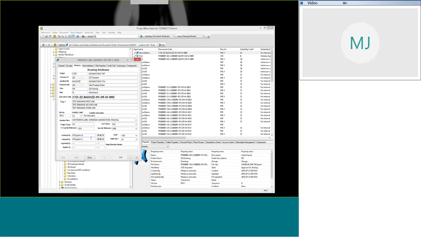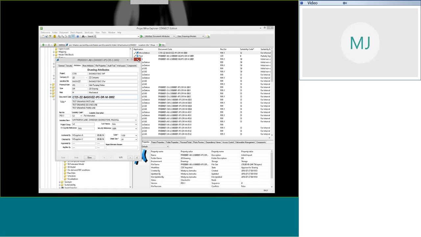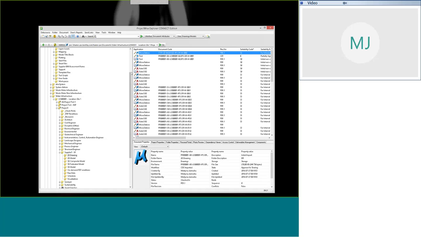Now the same approach: browse, and I will browse to my model Excel. Next. You see it has selected the required model environment, so no drawings anymore.